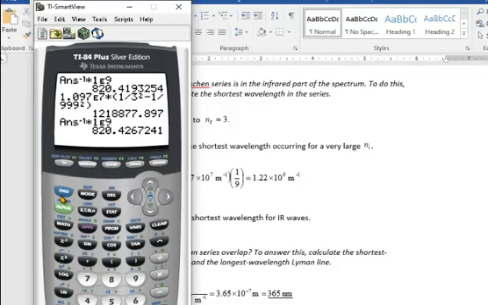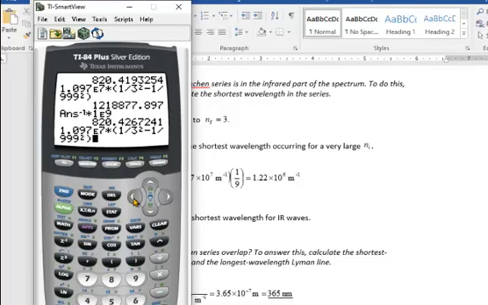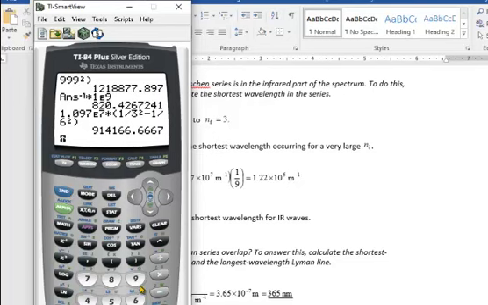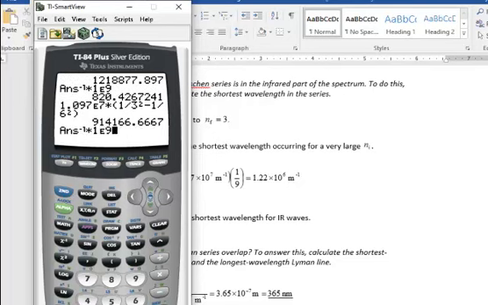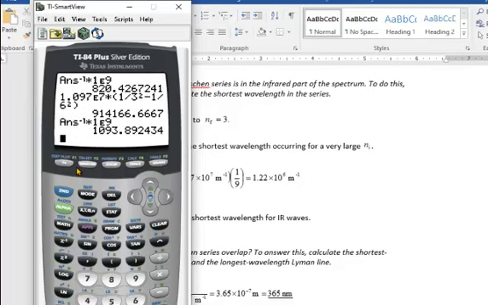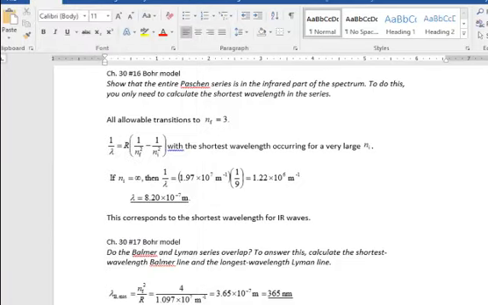Any other spectral line for the Paschen series, by the way? Let me show you that too. This one here, so it jumps down to the third level, and let's say it jumps down from the sixth level, for example. So I'm going to plug in the 6 here, and there we go. It didn't ask for that, but here it is. And again, convert it, and 1093 nanometers, which is larger, they're wavelengths, so also in the infrared. So I already had computed the smallest wavelength, so anything else would have to be in the infrared as well.